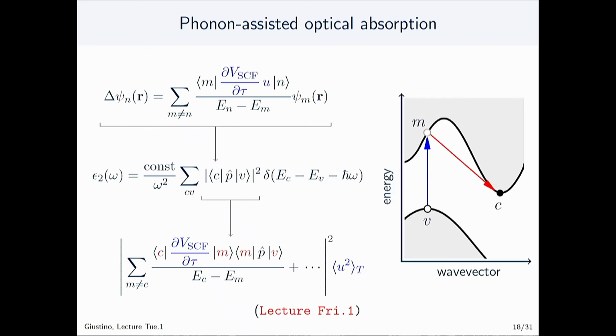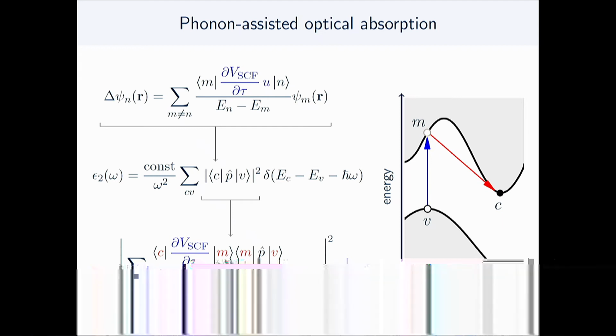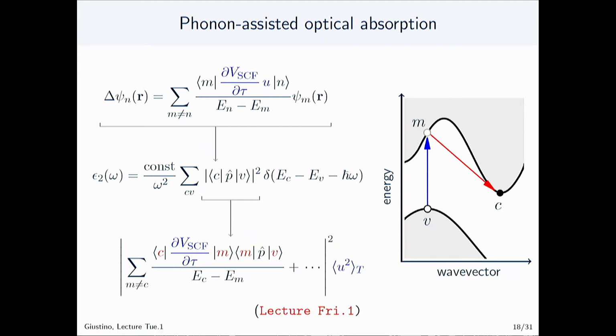that should remind you of this expression that you see in every textbook, which basically tells you that if you want to calculate optical absorption in an indirect gap semiconductor, since you need to conserve crystal momentum, this transition would be forbidden in the absence of phonons. But you can go around it by having this state promoted to the conduction. Then there is a scattering via phonon into the bottom of the conduction, and therefore you can access this transition by combining basically a photon and a phonon, okay? So that's basically the basic mechanism of indirect absorption.